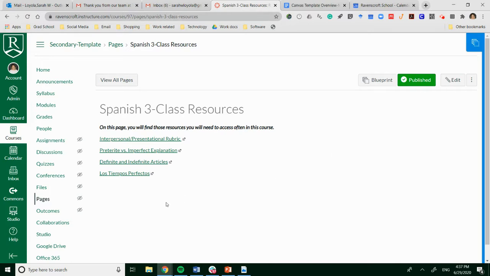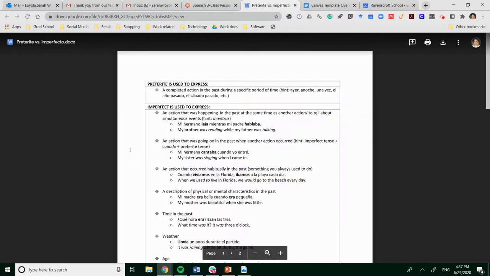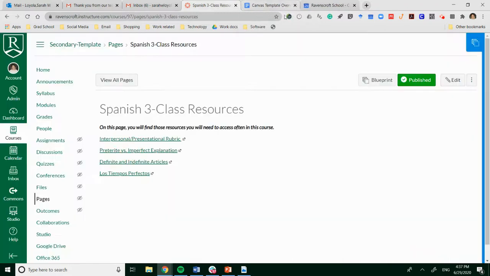So, for example, preterite imperfect is something that comes up quite often. So I included a link to an explanation of the preterite imperfect. And you could also include videos here. It doesn't have to be a document, so that students could, if they're at home and struggling and don't remember the difference between the two, and they want to easily access a document, they can go on and do that.